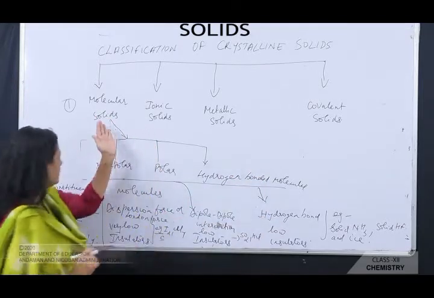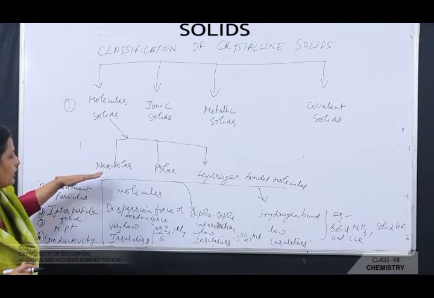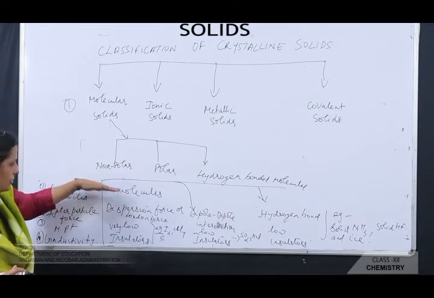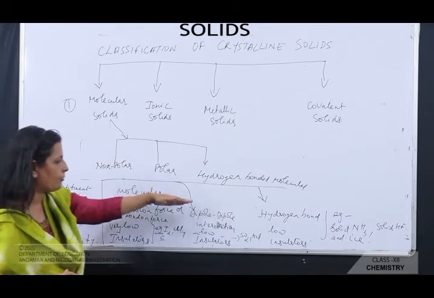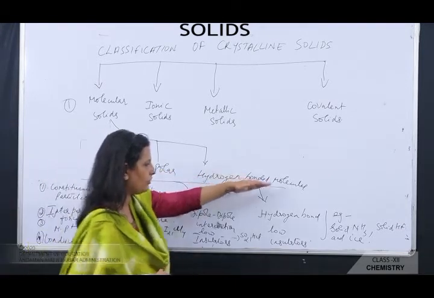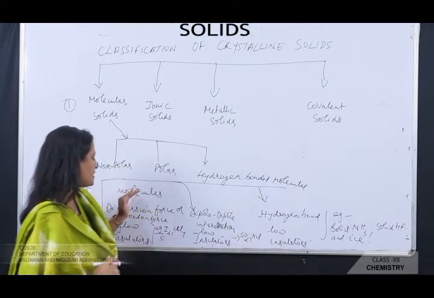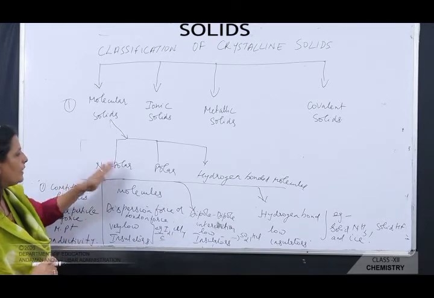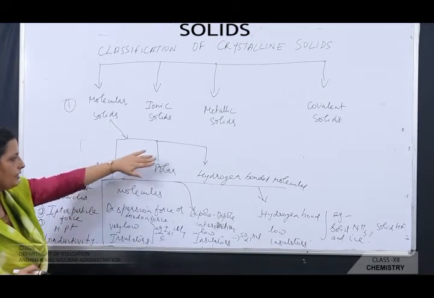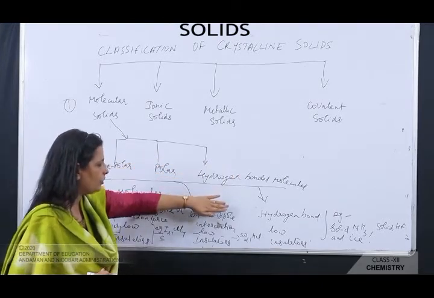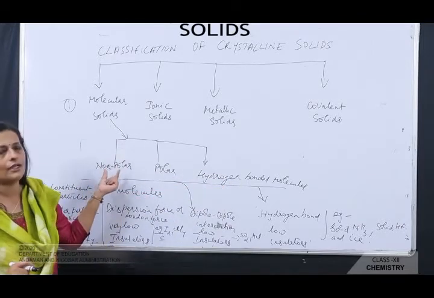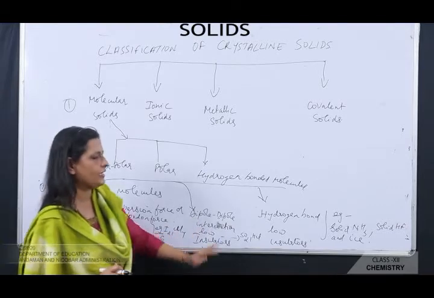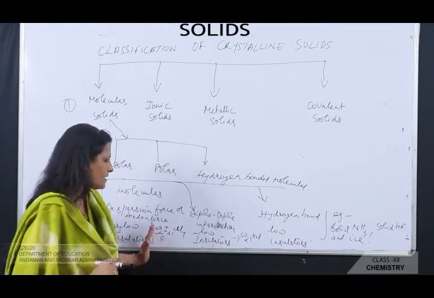So understood what are molecular solids? In this, the intermolecular force of attraction is dispersion force in case of non-polar molecules, and in case of polar it is dipole-dipole interaction, and in case of hydrogen bonded molecules it's hydrogen bond. In all these cases the constituent particles are molecules. Then the melting point is lowest in case of non-polar. Then polar and hydrogen bonded also it is low, but compared to non-polar it is more. Then conductivity, all of them are insulators. They don't conduct heat and electricity.